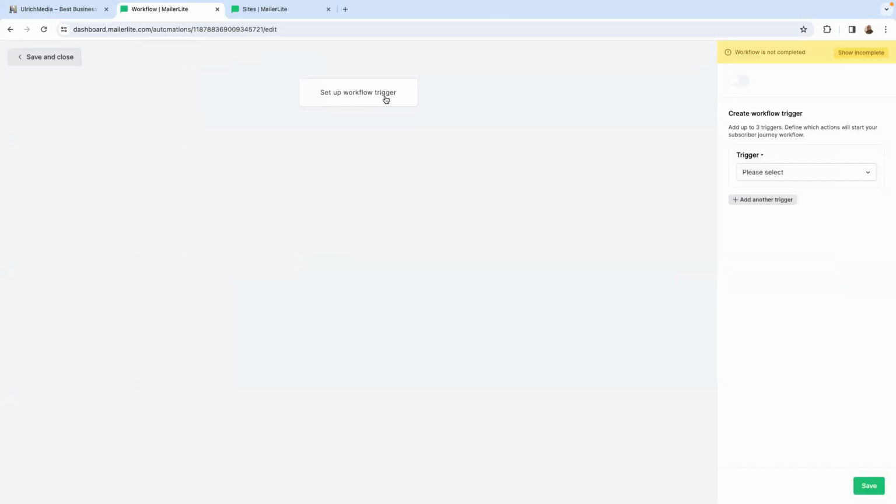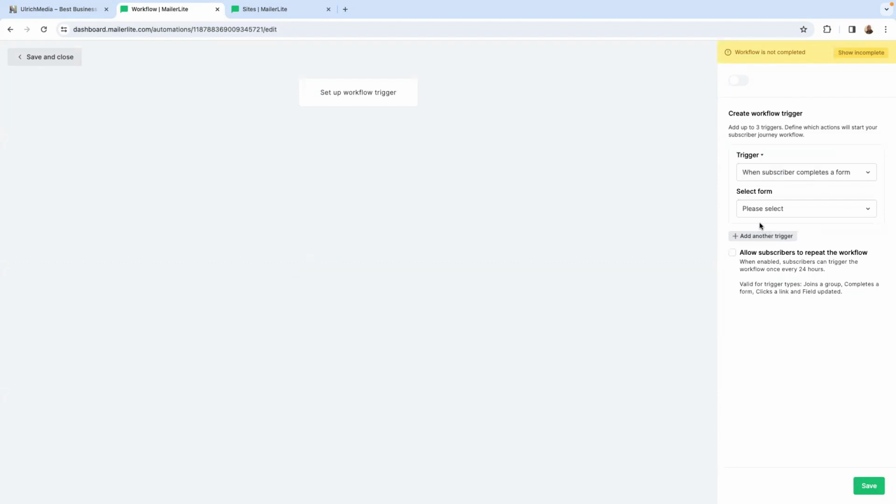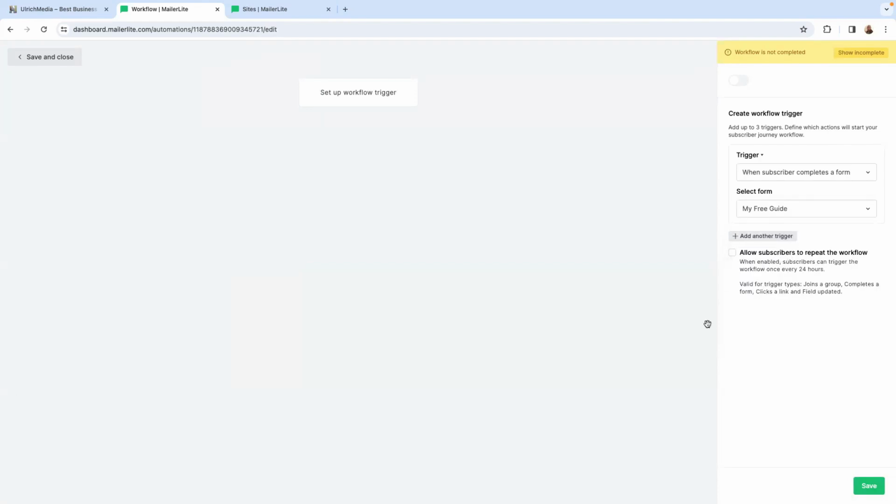So set up workflow trigger. In order for an automation to start, something must trigger the automation. And in this area where it says trigger, I'll select what must trigger it. So when a subscriber completes a form, that's when the automation resumes. And I must select what form, my free guide. That's the form.